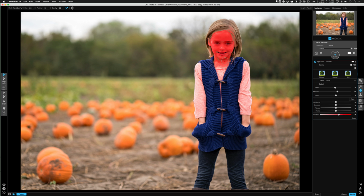And so just get the rest of her neck, and we're good. This is fine. For the most part, the entire effect has been masked out. So I'll turn the mask preview off, and I'm going to select add filter to move on.